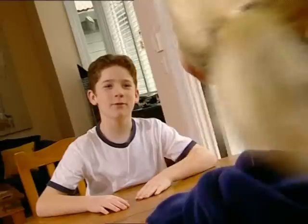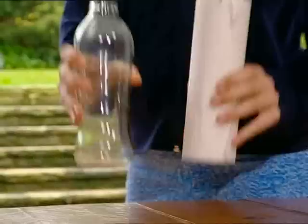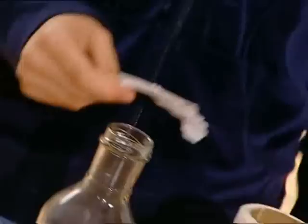Joseph always wants to show me how strong he is. But I think this time I can show him he's just full of hot air. Hang on, I've got a better test than arm wrestling. This won't be as simple as it looks. I bet you can't blow the paper into the bottle. He looks pretty confident, doesn't he? Harder! Go on, blow! Come on, muscles!